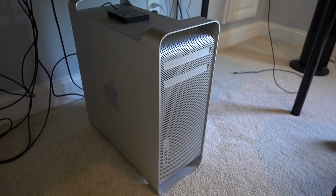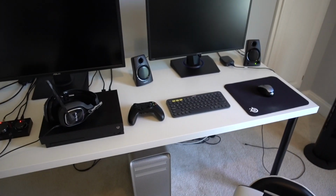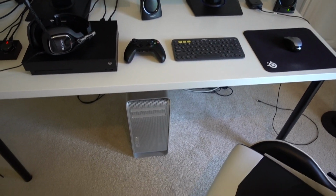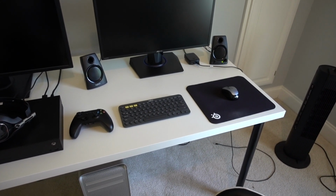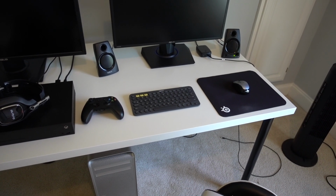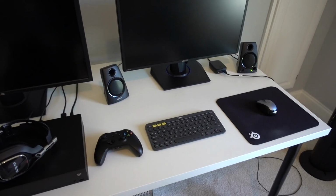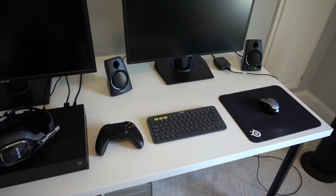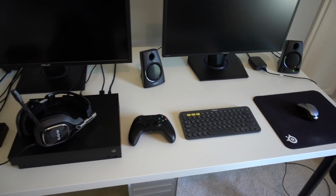But it works pretty good, and I just use a 1 terabyte 7200 RPM drive to save my capture footage to and edit from. And you know, I got it at like $500 on Craigslist. It works pretty nice. I'm a big fan of it. Managed to save a lot of money, and I've got 2 different operating systems, so I just use Windows 10 to capture with, and then I switch into Mac OS and edit on Final Cut Pro. So that's kind of like my workflow with that.